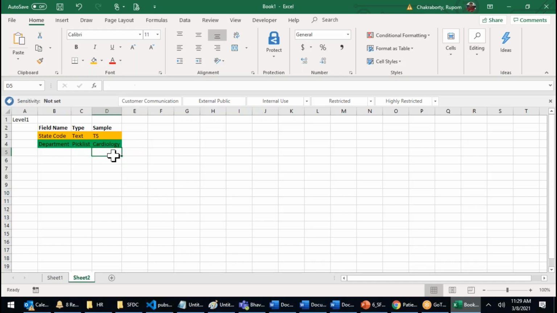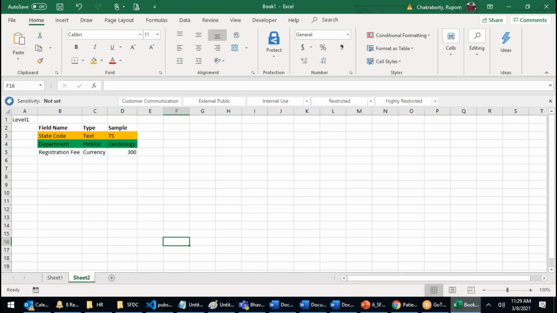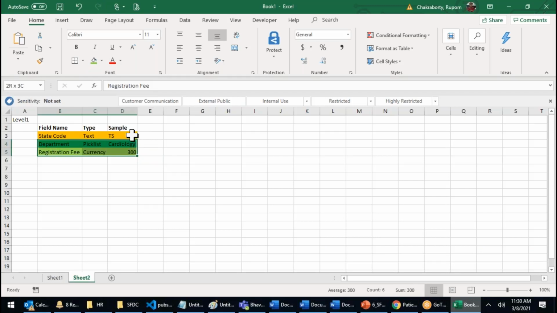Department pick list. Now we have registration fee. This field is there. What is the type? Currency. By default the value is 300. Sample: currency field 300. Is it there? Yes, it's there. Whichever is green, that means it's there.